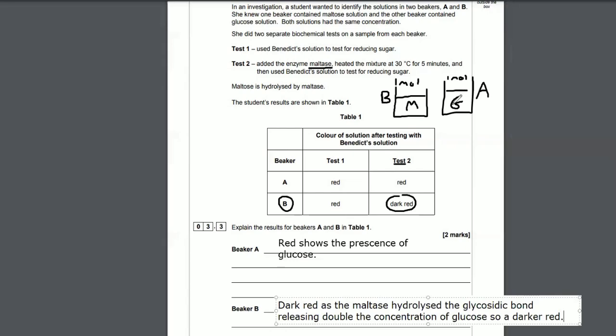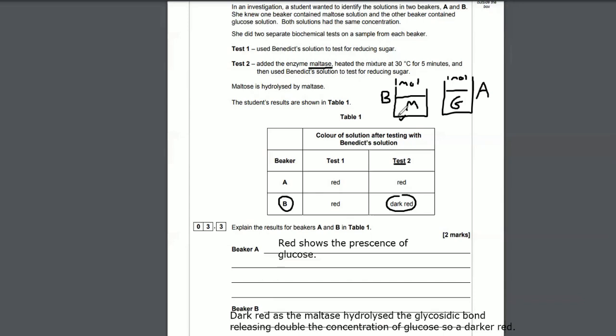So although you might think you have the same concentration of maltose as glucose, each maltose molecule is made of two glucose molecules, so you have double the concentration of glucose in a maltose molecule. It's made of 2G. Right. Let's move on to the next part of this question, as we have solved that one. So you get 2 marks here, which is nice.